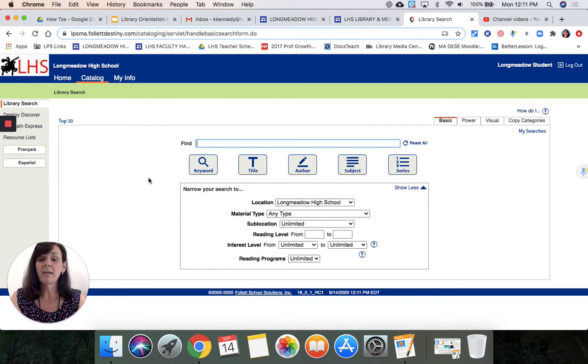Okay, you can type in a keyword like mystery or science fiction. If you knew a title that you wanted to search for, you could type in the title. You could even, if there's an author you really like, search that way as well. So I'm going to go ahead and just type in mystery. If you hit enter, you're going to just do a keyword search. Otherwise, you could select one of these and search that way.